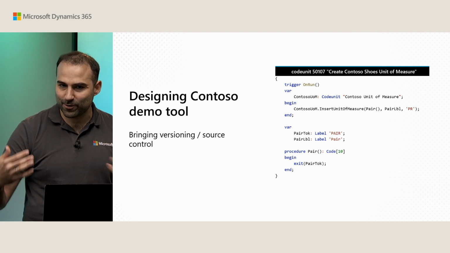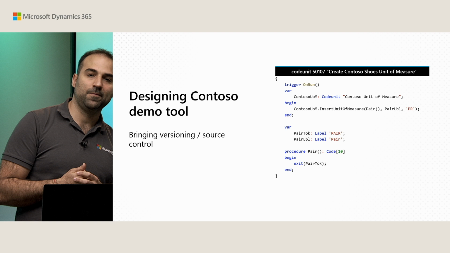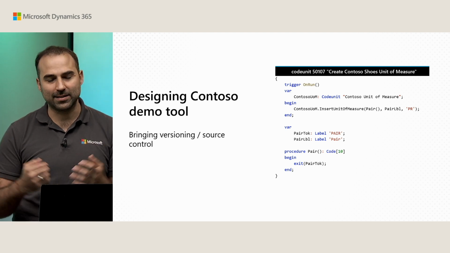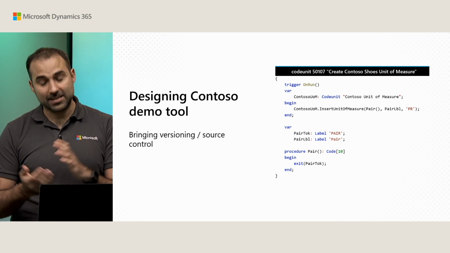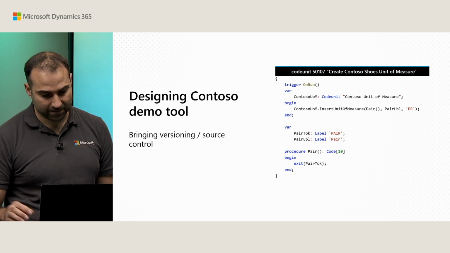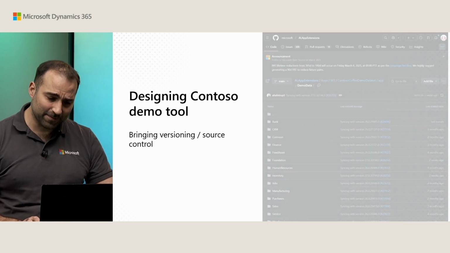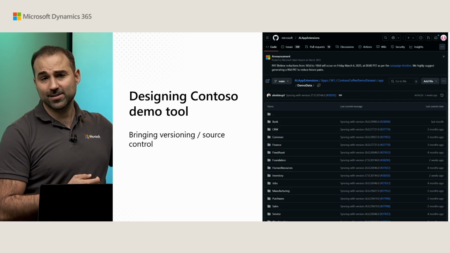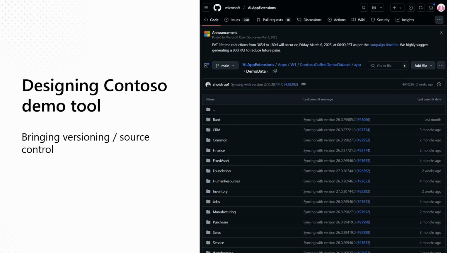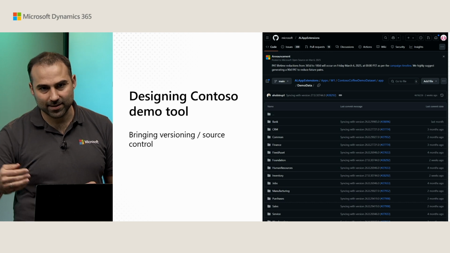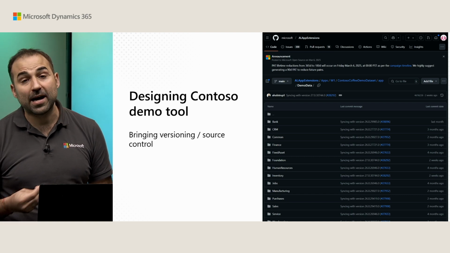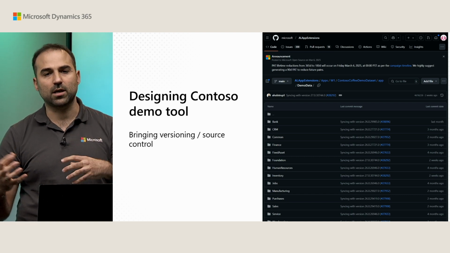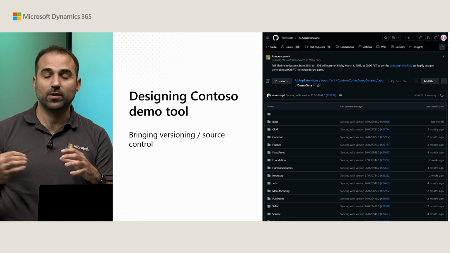Because it's code, it also brings other benefits, right? Like we talked about the translation before. Now you can handle the translation the same way you handle it in your applications. Use a translation file, and it's much easier to do this instead of having to maintain very, very different versions. It also natively means that this goes into source control. This is actually in GitHub, in AL app extensions. You can see the whole code of this tool and the demo data that we generate. You can read it, you can come and suggest some changes and improvements, tell us that we have a bug or something like this. And eventually we want to move all of this code into BC apps and make it fully open source so anyone can come and contribute.